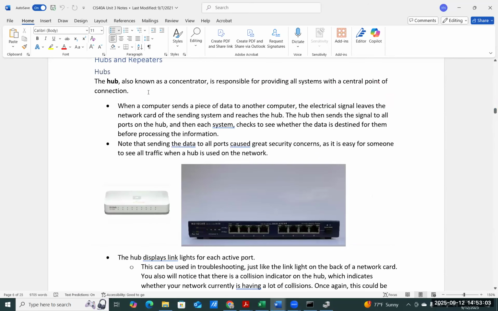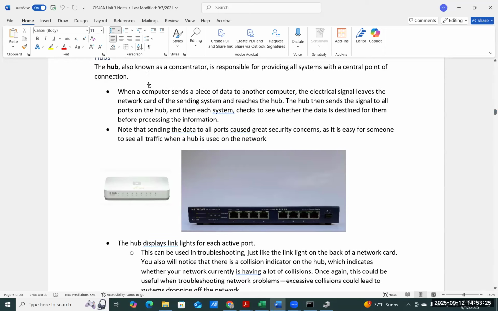So a hub looks like a small switch. Usually a hub is not as smart, right? All that it does is it basically passes or transmits signal back and forth for the system, right? It doesn't know in case there's an error. That's the main difference. So you would see a hub like this, right?